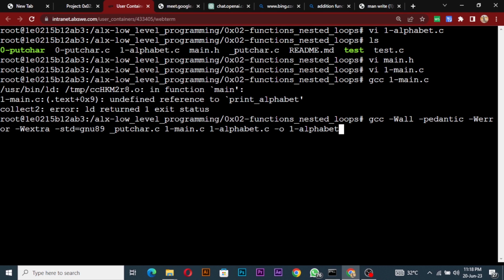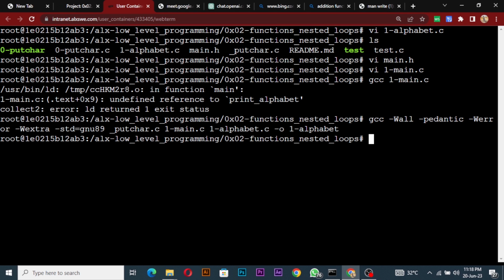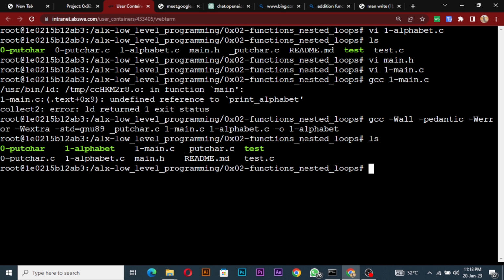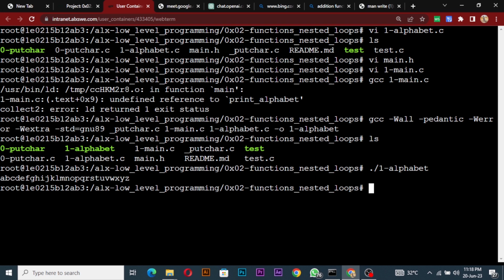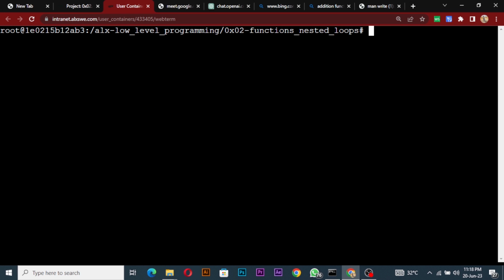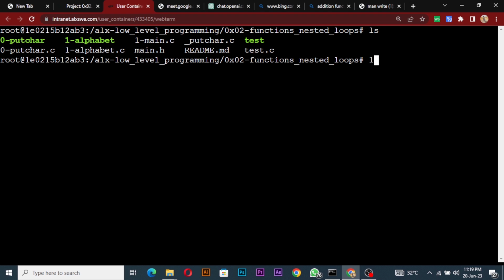When we enter it and then do ls, we have that one alphabet. So let's execute it. So you have it. Okay, so let me delete that one alphabet because I don't want to push it.